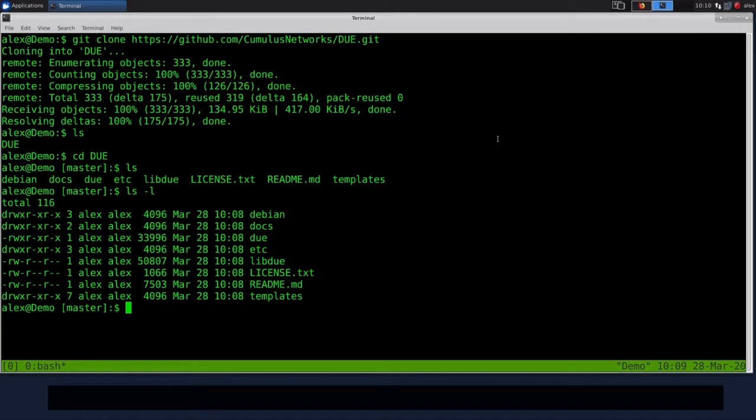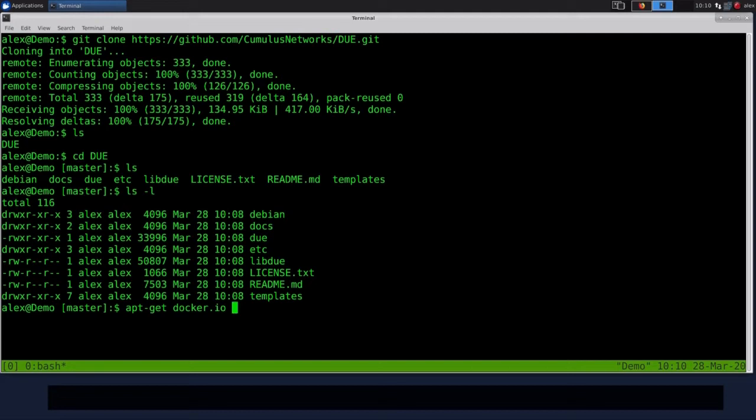So in order to use DUE, there are a few programs that you'll have to have pre-installed. So let's get those in. First one obviously is Git, which we just used to check out the code there. Then after that, you'll need an instance of Docker, which we can get from Debian, docker.io, not to be confused with docker, which is a utility for toolbars. So that's a common mistake I usually make when I'm typing, is I forget to put the .io after the docker.